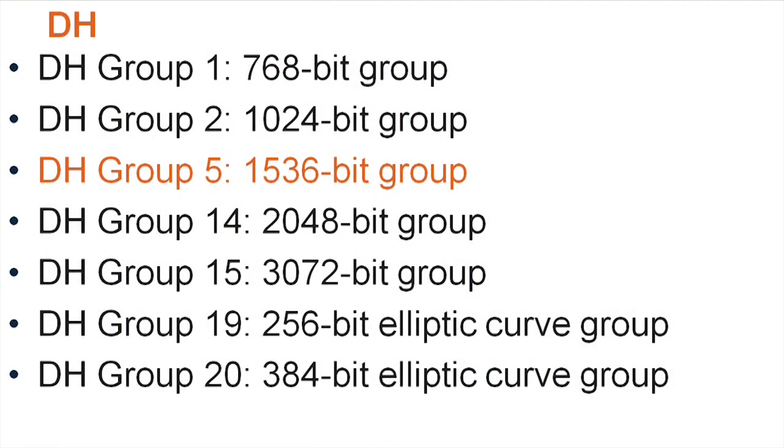And you don't have to remember the bits. Just look at the order in which they come in. 768, 1024, 1536, 2048, 3072. And then when you hit the other ones, they look like they're out of order because they're smaller. So don't let that throw you. The elliptic curve group comes later in evolution, and it's very, very good encryption. So the elliptic curve encryption comes way later, and there's 256 and 384.